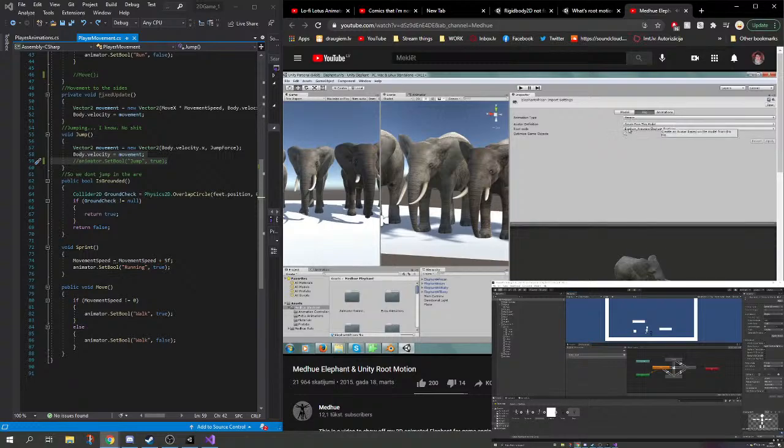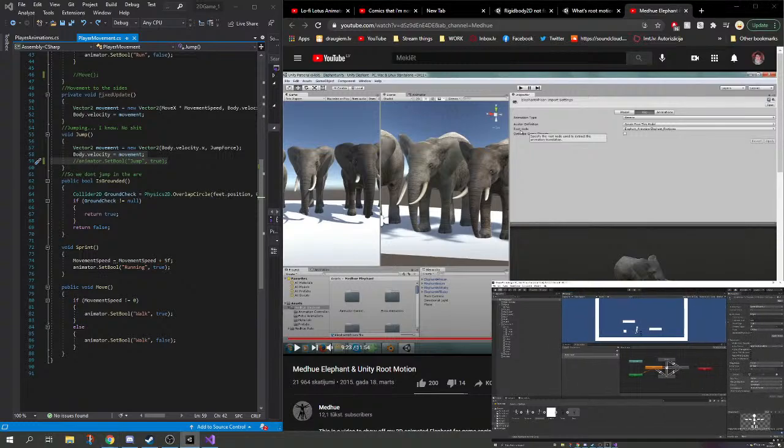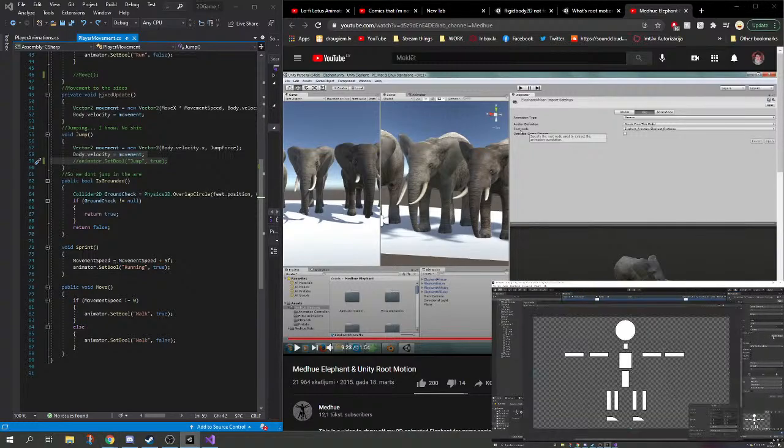And then if I'm going to use root motion, if you're not going to use it, you don't have to do this. But why? He just has a thing for root motion. Sprite editor? Custom.